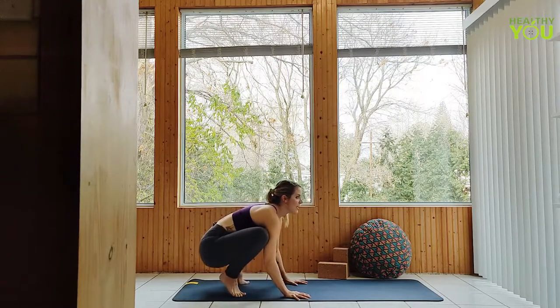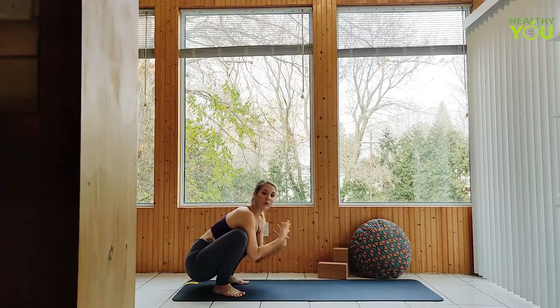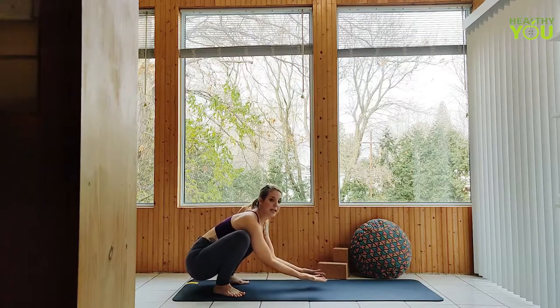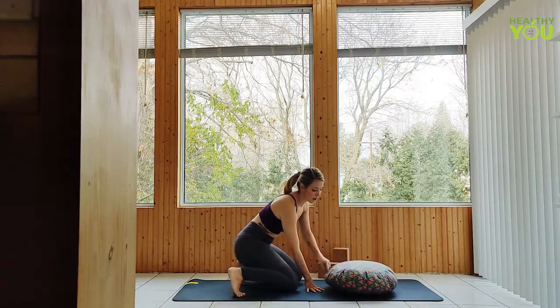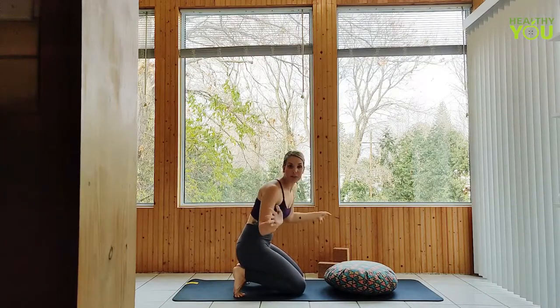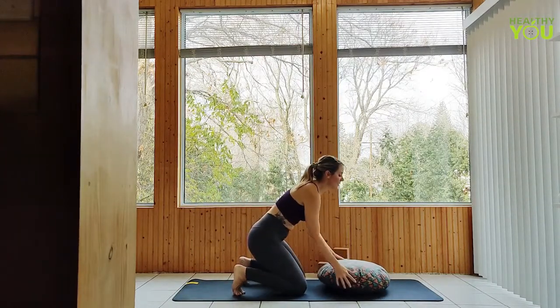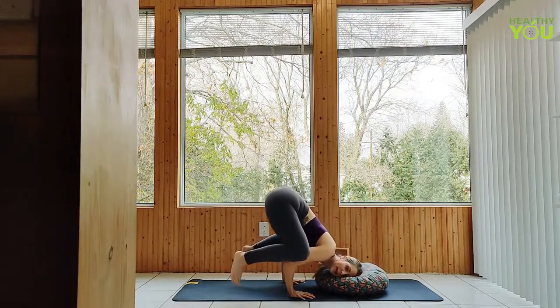Excellent. So, if we find that difficult, or if we're a little bit scared that we're gonna face plant and fall forward, which many of us have, we can place a cushion, a pillow, or a blanket, or a whole bunch of pillows and cushions directly ahead of us so that we're less afraid to just fall into it.